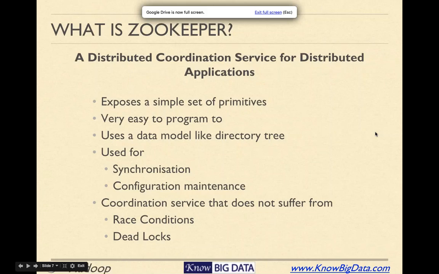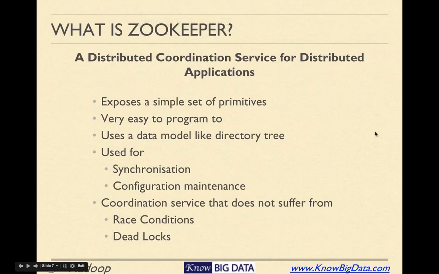Zookeeper is a distributed coordination service for distributed applications. What does it mean? First, it allows coordination between these services which are heavily distributed. If they are running on 10,000 nodes, that also is fairly acceptable. So on one hand, there are 1 million users who are trying to discover a service which is distributed over 10,000 nodes. All of this coordination is very much possible by Zookeeper, and Zookeeper itself is distributed.